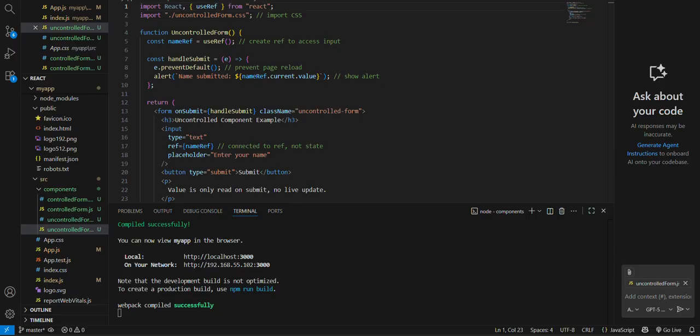Create the reference that points to the input value. handleSubmit means use the reference to access the input. In this sense, it runs when the form is submitted, prevents the page from reloading, and shows an alert.